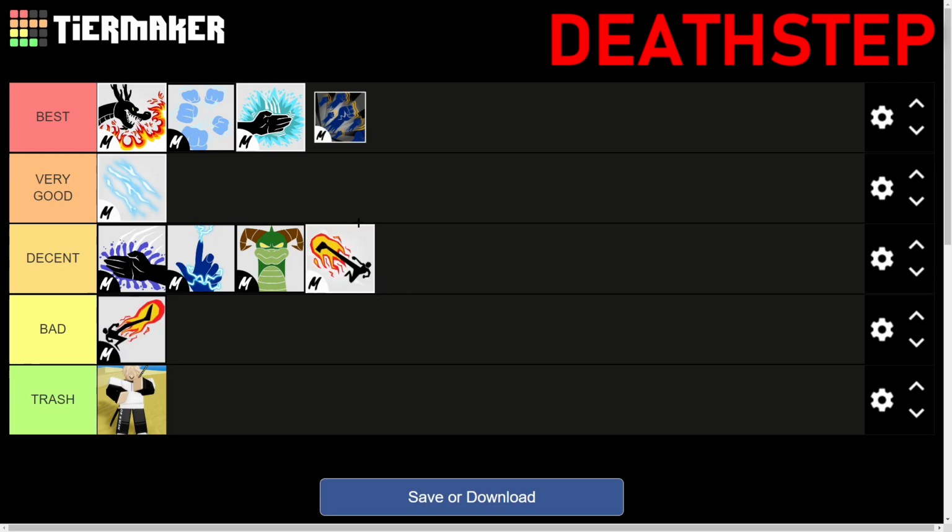But personally, I don't like using Deathstep, because the Vermilion Drill requires you to have a stun based Devil Fruit or a stun based sword or something like that. You would definitely need a stun based item or a stun based Devil Fruit or something to stun your opponent with, and then you can use the Vermilion Drill, or else you're not gonna land this. Trust me, you're never gonna land the Vermilion Drill. So that's why it's gonna be going in the very good section, and just below Electric Claw.